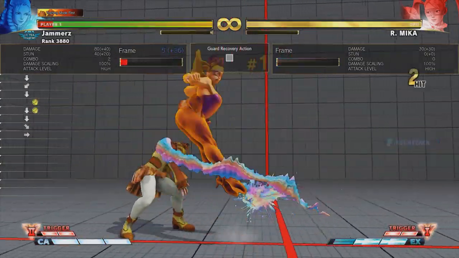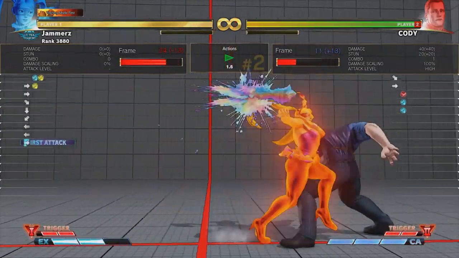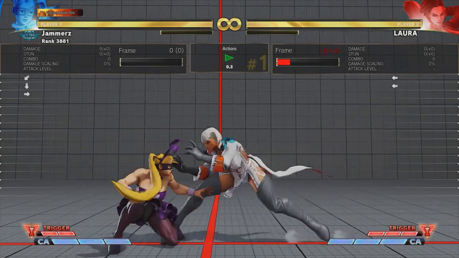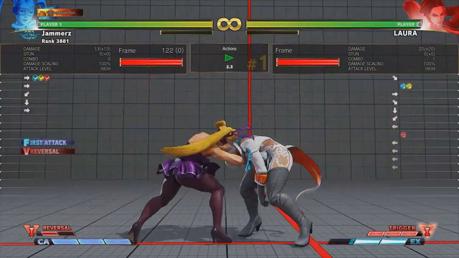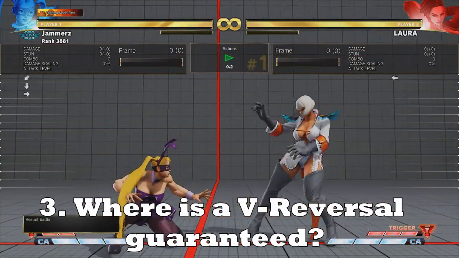This stuff we already know. Again, by having this knowledge, you will then know where EX Shooting Peach gets a guaranteed punish and where you can potentially use it in the neutral. Moving on to the third thing that will help you understand Mika's matchups a little better is knowing where her VReversal Peach Gator is guaranteed to connect.